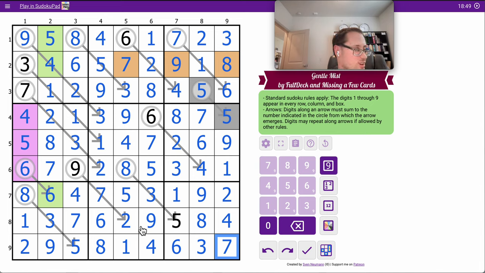Aside from the fact that I couldn't type, it was relatively straightforward. Once I figured out that you could have repeat digits on arrow, like this 3 in 3 cells, well, there's obviously only one way to do that. Which meant that the 7 had to have a repeat because 1, 2, 4 didn't work. Since none of those cells could be 1, and there's only one other way to do it. And then it was a matter of elimination on this pair and that one.